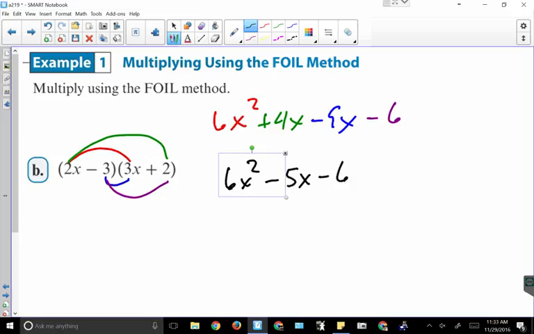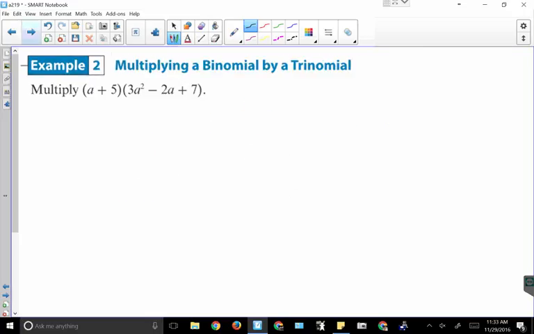Now, what I was going to say when I was looking at the other example is basically everything that's in the first parenthesis gets multiplied by everything in the second parenthesis. So this 2x got multiplied by each one of these things. The negative 3 got multiplied by each one of those things. So if we follow that pattern through, I would take a, multiply it by that. So what am I going to get there? Well, that'll be 3a to what power? Third. So it's a squared and 1a there.